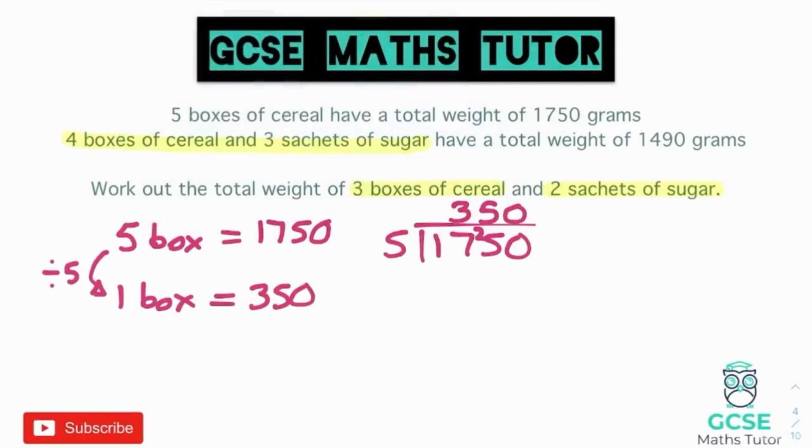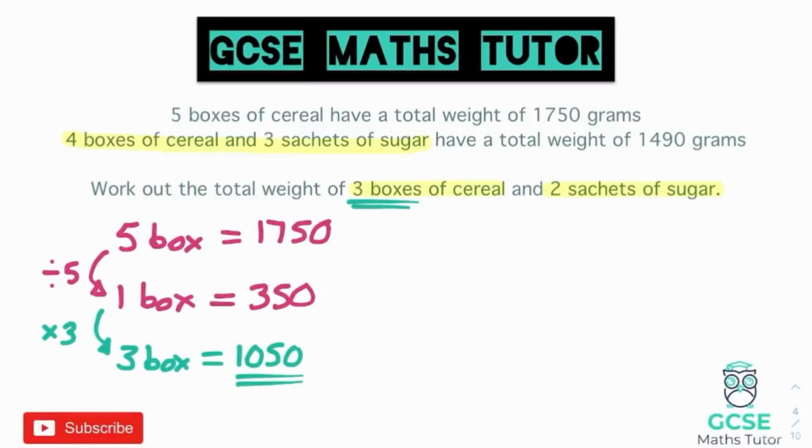And the final part of the question, which we don't have to work out straight away, but it wants us to ultimately work out the weight of 3 boxes. So straight away we could multiply this by 3, and again you could work this out at the end once you've got the singular weight for both, but we may as well just straight away times that. So 3 boxes, and that is going to be 3 times 350. 2 times 350 is 700, add another 350 is 1050. Again, you could spend some time just adding 3 of them together using column addition or multiplying it by 3, but there we go, we have the weight for 3. So let's get rid of this working out and move on to our next piece of information. So the next part is obviously we have the sachets of sugar.